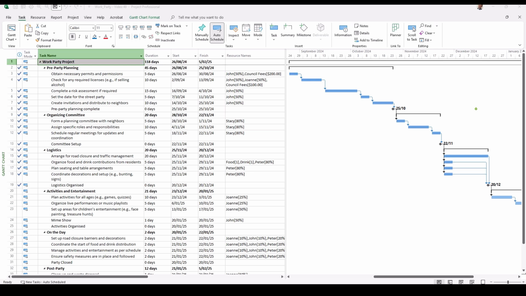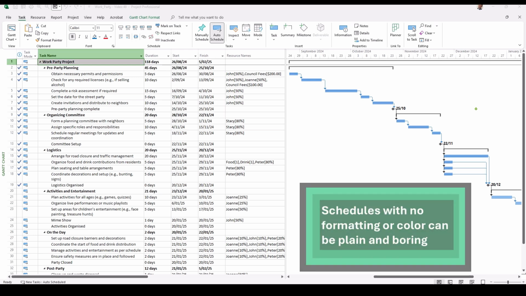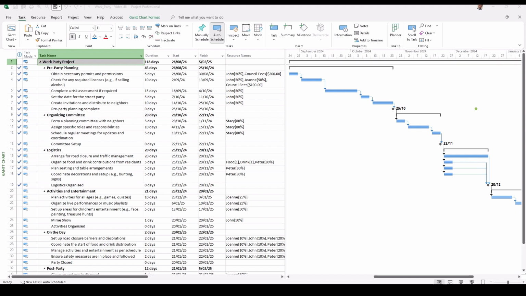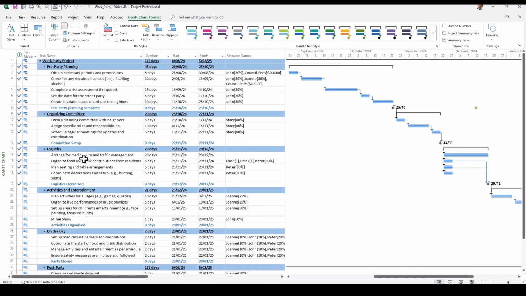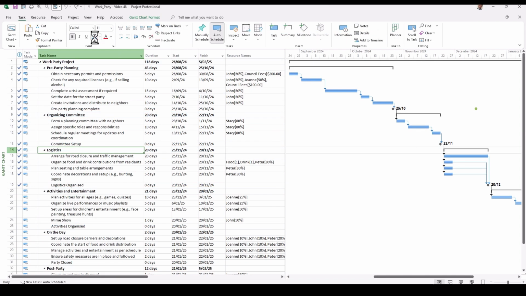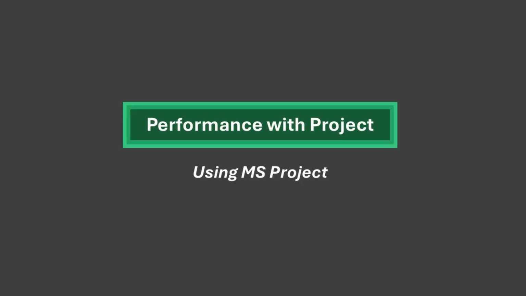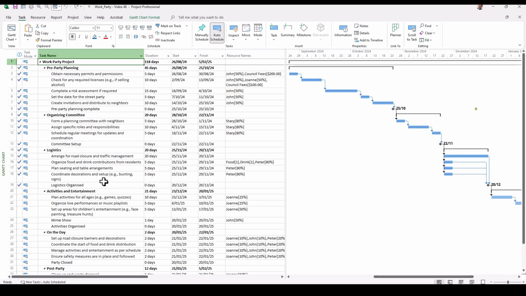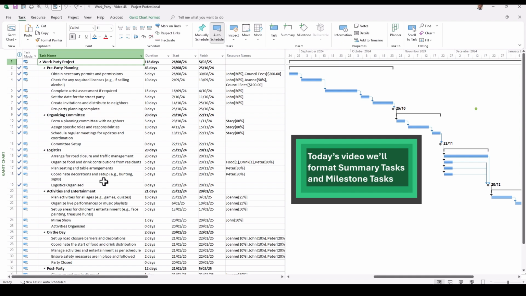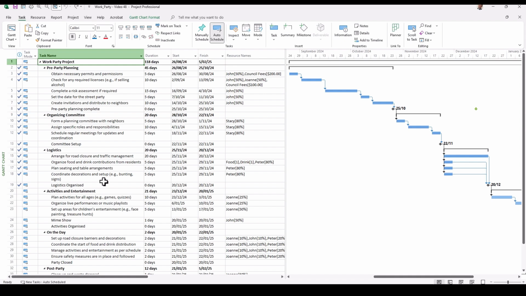Project schedule worksheets can be rather boring by nature. But if I could show you a quick and easy way to turn something like this into something more appealing like this, would you be interested? Well, in this video, I'm going to show you a quick way in which to do this without having to go in, manually change, and take a whole lot of time in order to make your worksheet more pleasing to the eye. In this example, we're going to actually apply some formatting to summary tasks and milestone tasks in order to really lift our project schedule sheet.